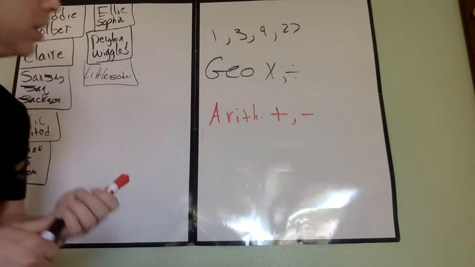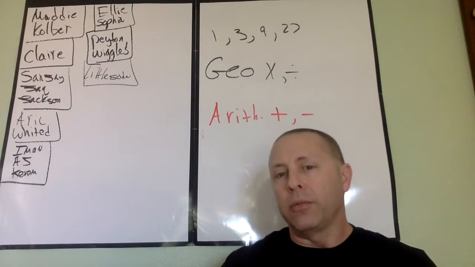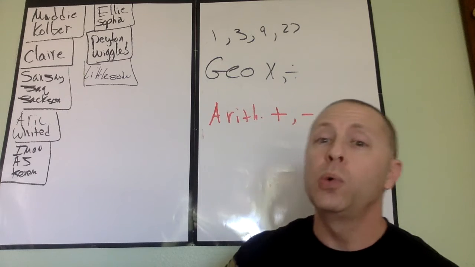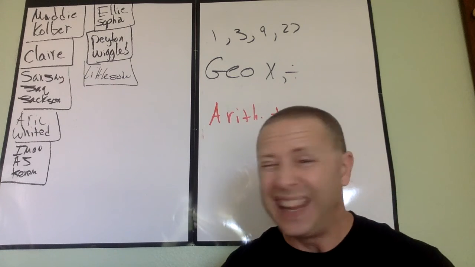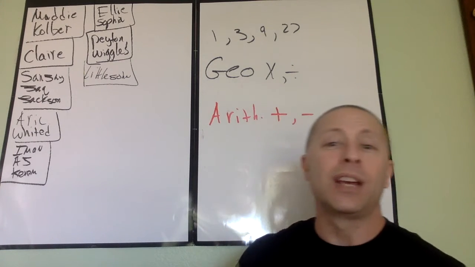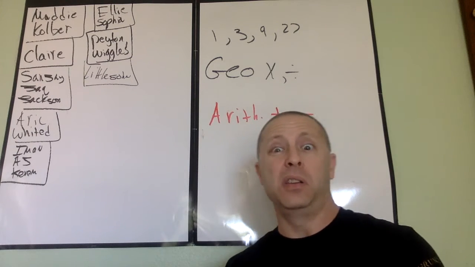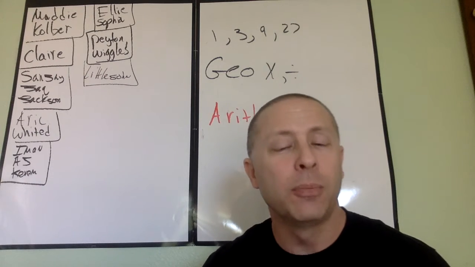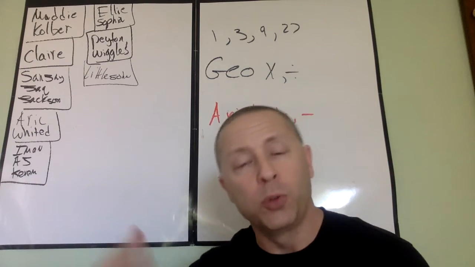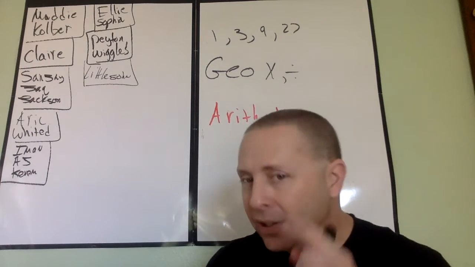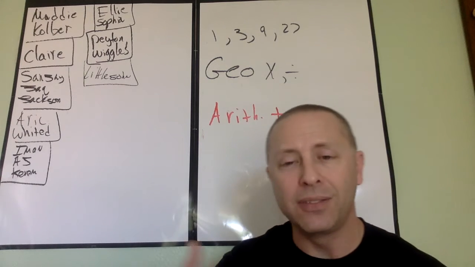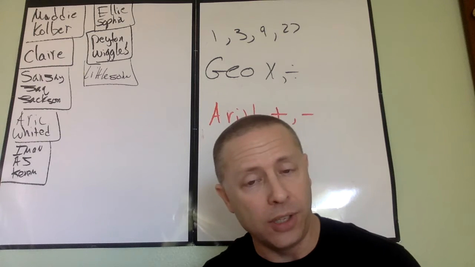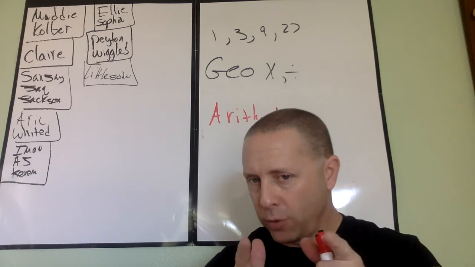Okay, makes sense. Now, if that's the case, on homework they want you to establish the next 3 numbers in the pattern. So 3 times 27 is going to give me what, 81? And then 81 times 3 is going to give me 243, right? Something like that. And then you take 243 and multiply it by 3, you get your final number. And that's how you do the assignment this evening that I gave you. For those of you in the other class who haven't had math class yet, you won't have it until tomorrow, you're getting a little preview about it.